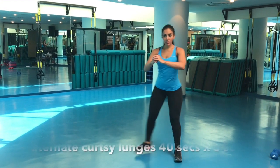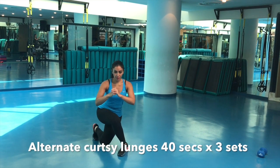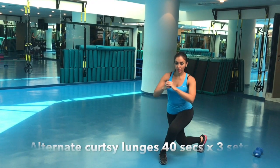So this is the alternating curtsy lunges. I'm bringing the back leg to the back. I lift my heels and I go down with the knees.